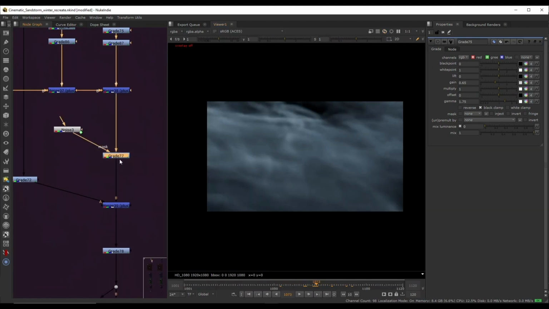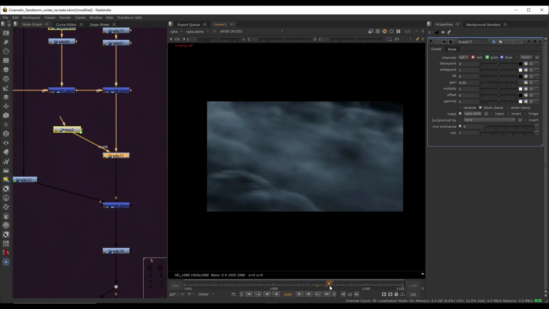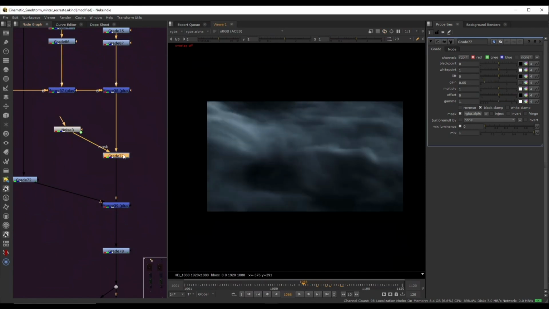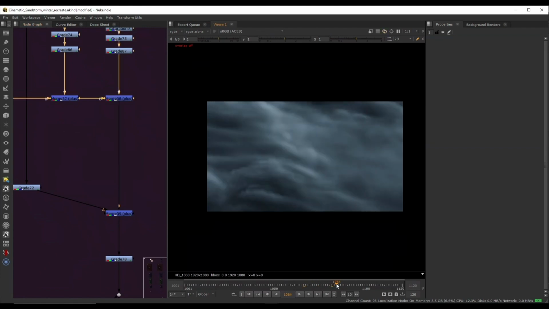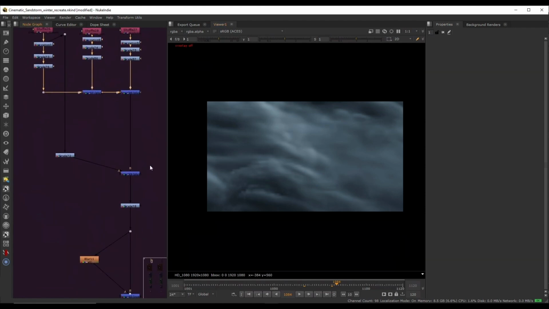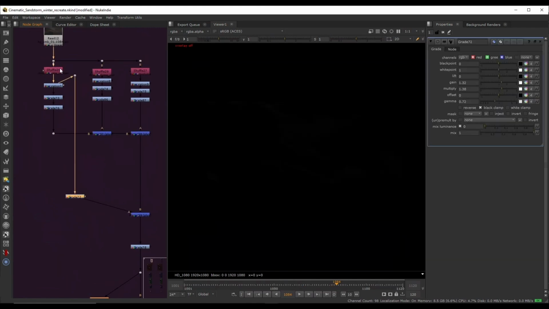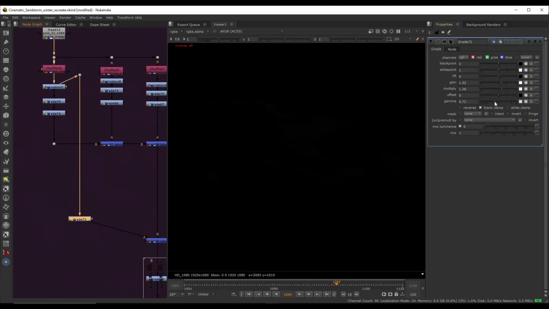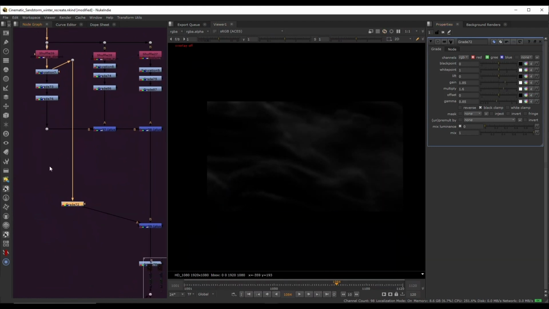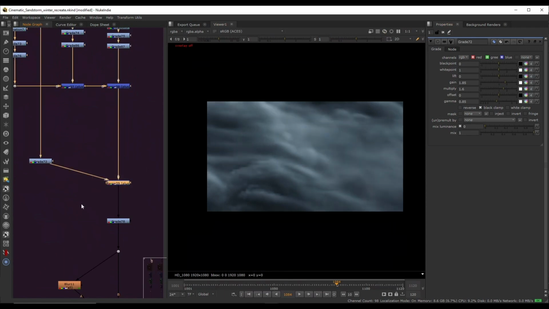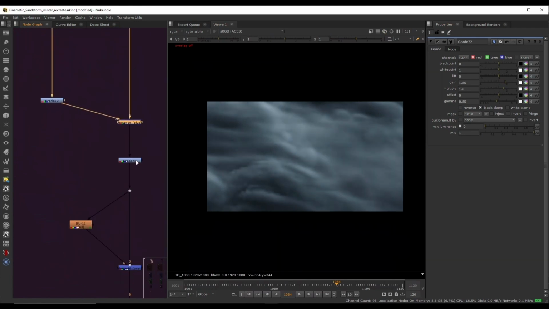We have our second grade node here, which introduces more noise and variation. I'm going to go ahead and get rid of this, so I'll just delete this. We don't really want to have these dark spots all around because we want this to be a brighter scene overall. We have a secondary layer here which pushes our highlights. If I look at the gray node which points to our distant light, we can see that we might want to increase the gain here to something like this, and this will be our highlights. So I'm going to keep this. I think it's pretty cool.